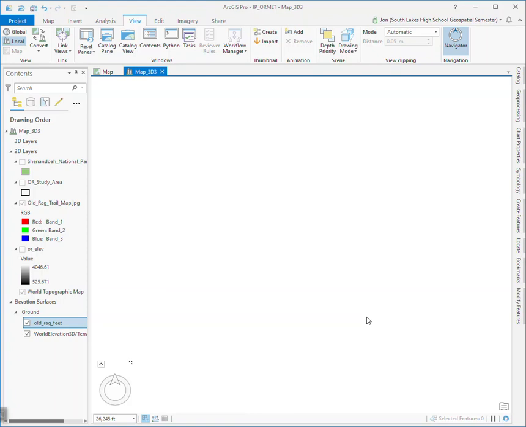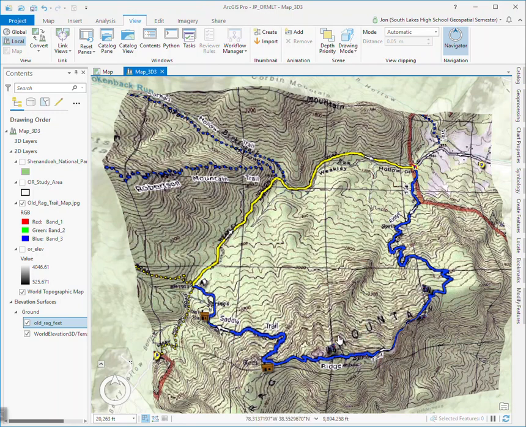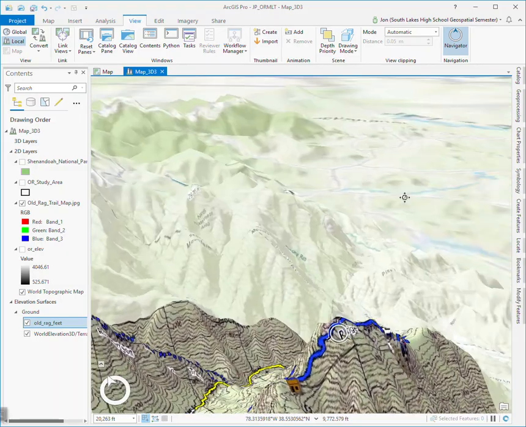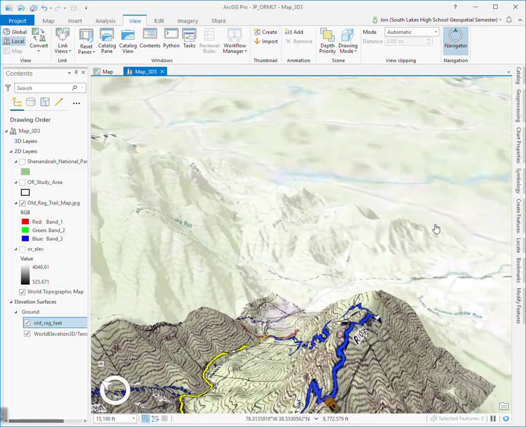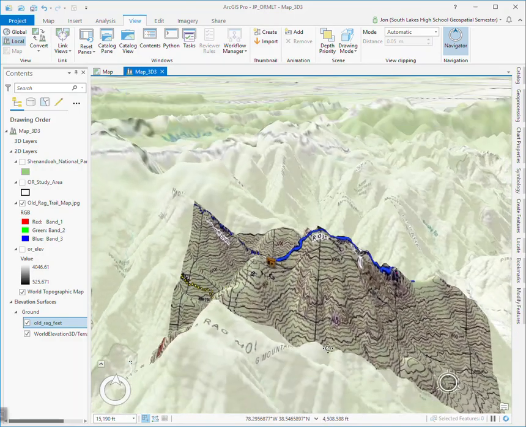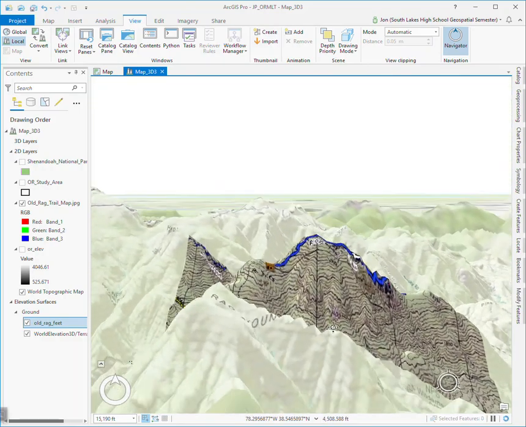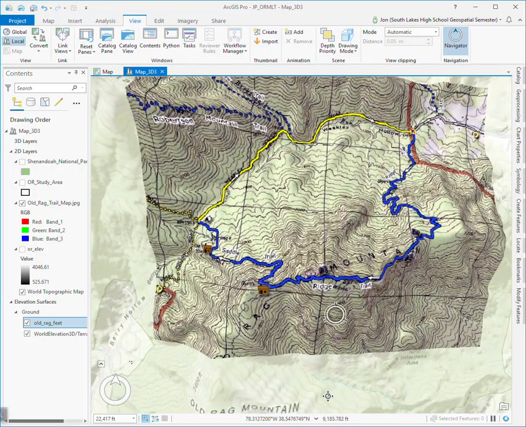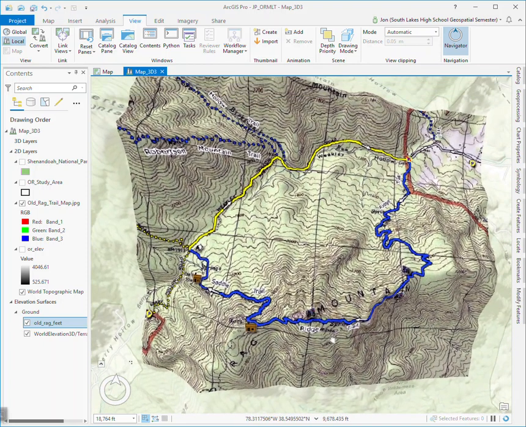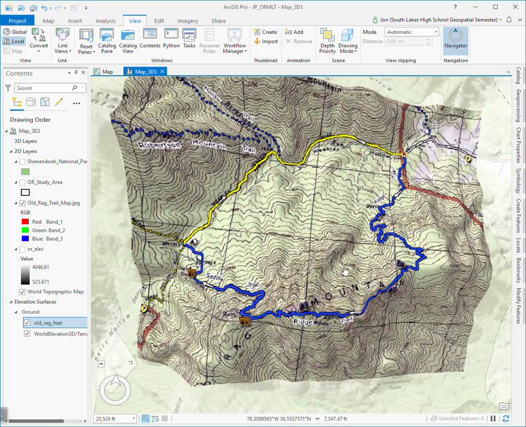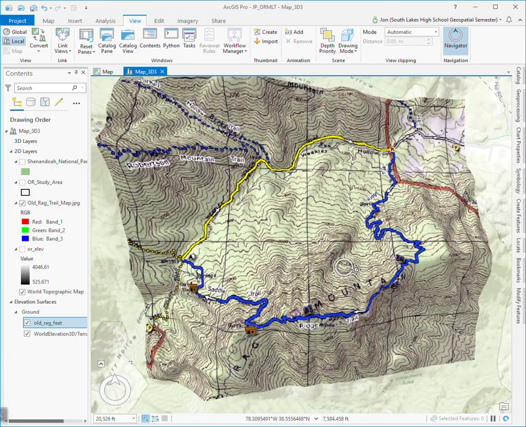It takes a while for it to do the computation. Now this one is kind of crazy. It's very vertically exaggerated. I'm not really a fan of it because it makes it look like we're climbing in the Himalayas. I mean, it's not the top of Mount Everest. It's a good hike, but it's not that extreme. So you want your north arrow to be pointing north, so you might have to swing it around a little bit and make sure that's north.